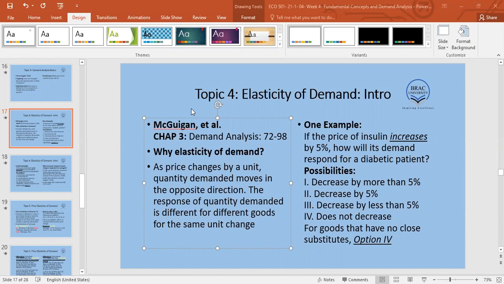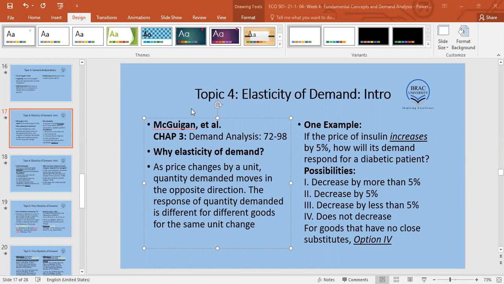Another thing is price has increased by 5%, but quantity demanded responds by say 3%. So although price has increased by 5%, people in the market are responding to the price change, yes, by reducing their demand, but it is less than 5%. It's say 3%. This is the third possibility. We'll look into this again in the next part. The fourth possibility is there is no change in demand. Price increased by 5%. People are still spending the same amount.